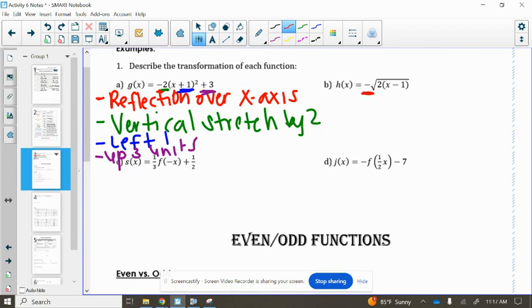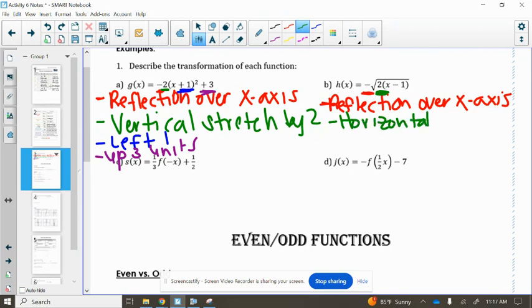In our next example, we again have that negative out front. So again, that is creating for us a reflection over the x-axis. This time, our 2 is on the inside. So this is actually going to be a horizontal shrink or compression. And this time, be careful because this is going to act oppositely. Even though it's a number bigger than 1, remember that's the compression. So really what's happening is it's compressing it by a half. And then our last piece, this -1, is moving our graph to the right 1 unit.